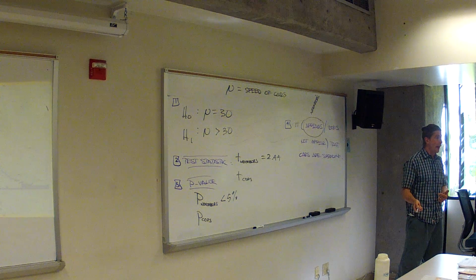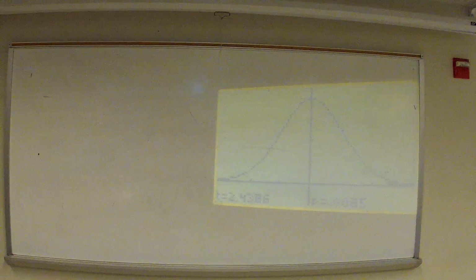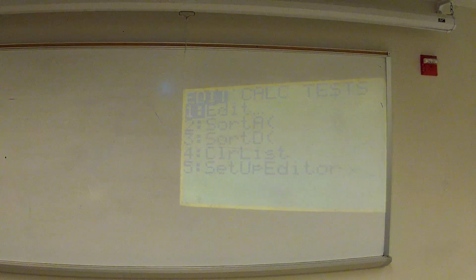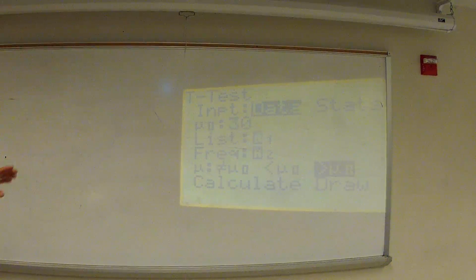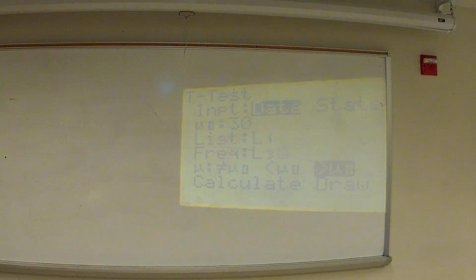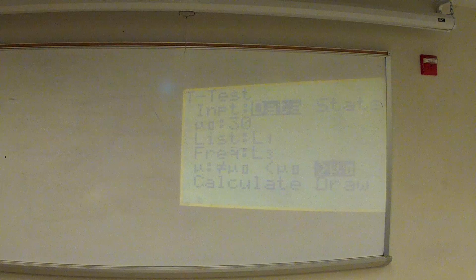Does the cops' data show that? I don't know. Let's go see. There's the neighbors. Rerun the test on L1 and L3. Everything's the same, but change L2 to L3. Christian, go ahead. What does the highlighted portion represent on the graph? Oh, that's the actual area, that's your p-value. That's the percentage of the curve that's being... Let me grab this one and show it to you in context, Christian. Great question. Okay, let's draw it.